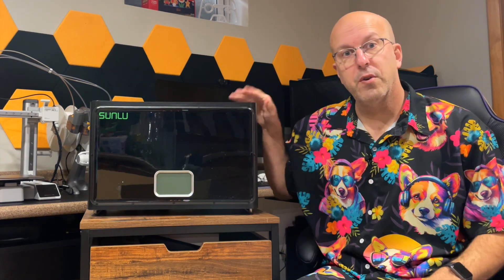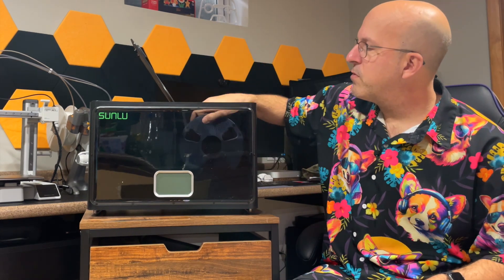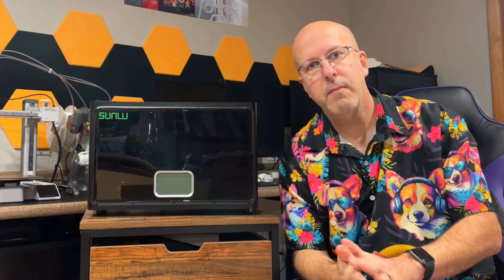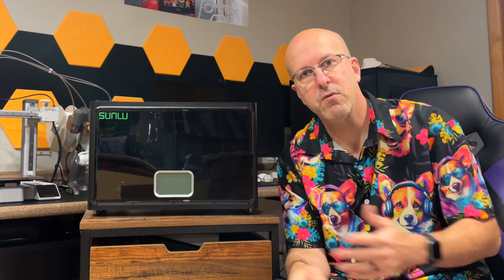As far as capacity goes, this holds four filaments. All you have to do is open up the lid and then you can put two filament rolls on each side. So you take your filament roll and drop it in there and then you close your lid and make sure to lock it down. One thing I want to warn you about is you don't really want to mix filament rolls because you can't do the two sides separately — it's all for the same filament roll.